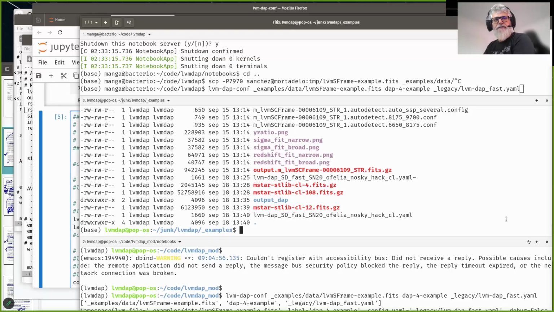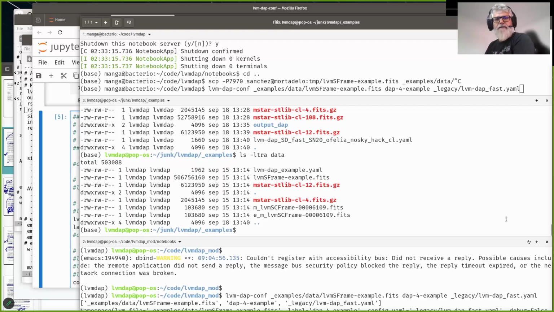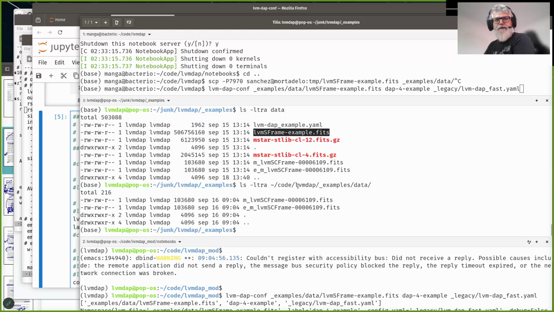Let me look for that for a second. This was the example that we distribute, and where I install, where I copy that. I hope I didn't do it here. Nope. Okay, so wait a second.